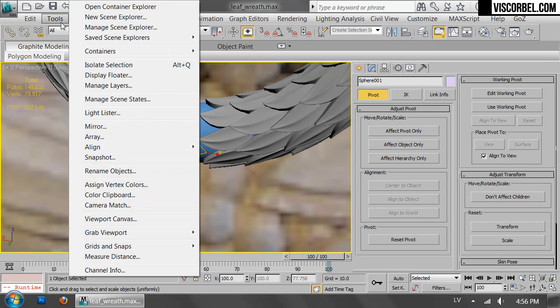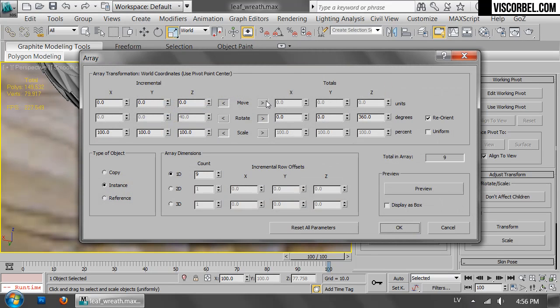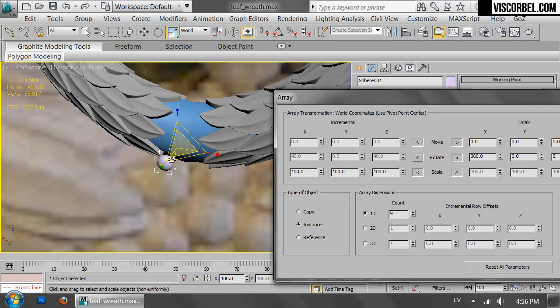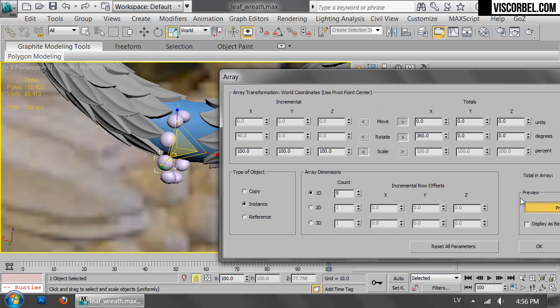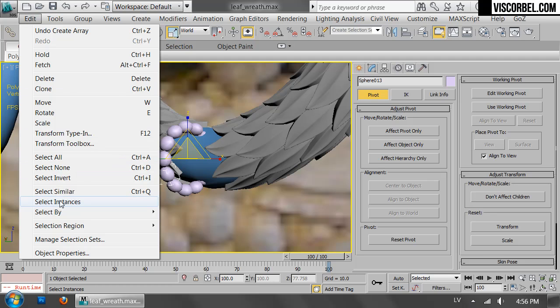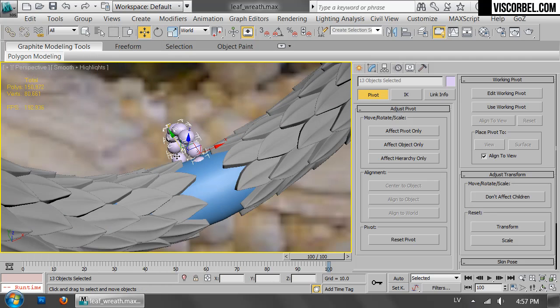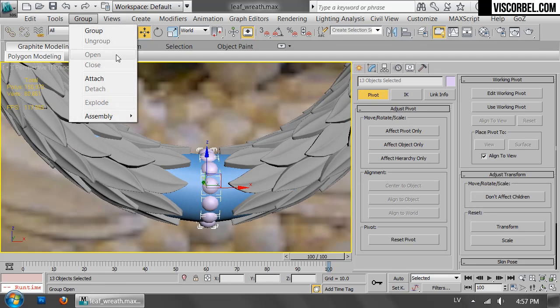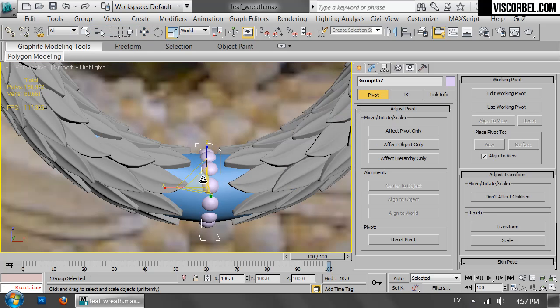I'm just gonna go ahead and use the array tool, this time on the x-axis. You're gonna find the axis here. Actually, it's the y-axis. No, the rotation axis is around the x. And increase the segments until they meet up. Okay, let's select those spheres by just using the Select Instances tool. And you can move them over here. Group together. Maybe scale a bit larger.